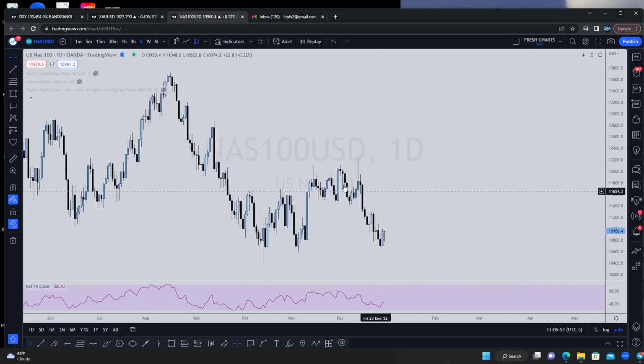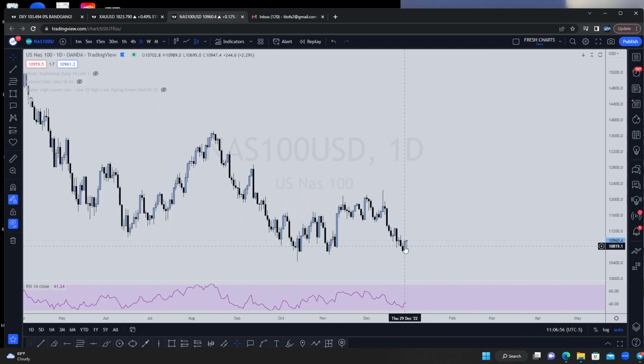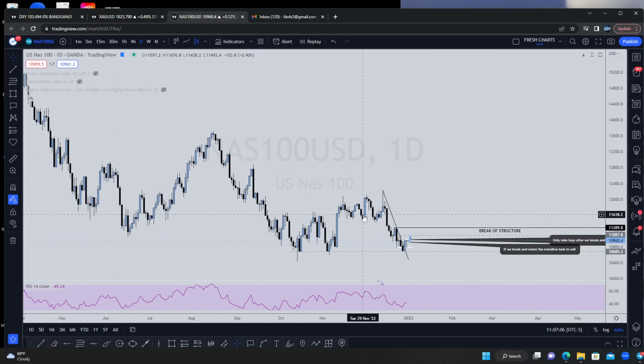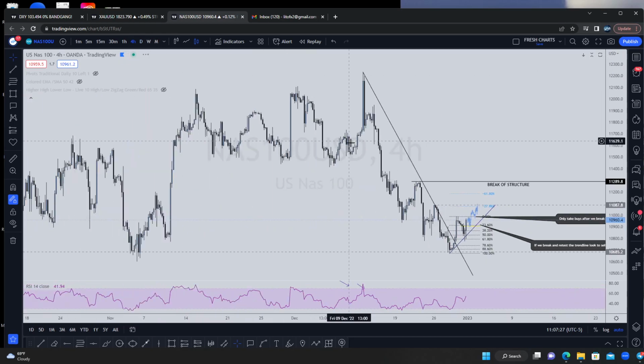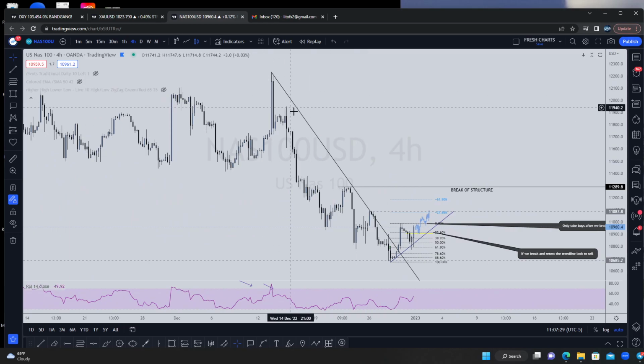Here on the daily, we can see we had a previous bullish candle engulfed, and we ended Friday with some rejections right here as well. Now I'm going to show my chart, and I can see we also had this previous level of support that was being maintained. So we have our respect once again, and we failed to break new lows at this area. Like I said, I'm anticipating we could push up potentially from here, but we just need to wait and see. On our 4-hour time frame, you can see we had this downtrend structure.